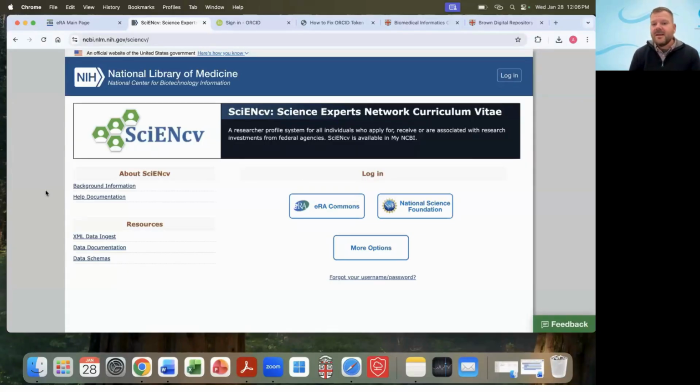At the same time, when the NSF switched to using SciENcv and these biosketches, we didn't have nearly as many technical issues on the platform side. The volume of folks who have been updating their biosketches and current and pending support documents for recent grant deadlines has put a lot of pressure on the system.